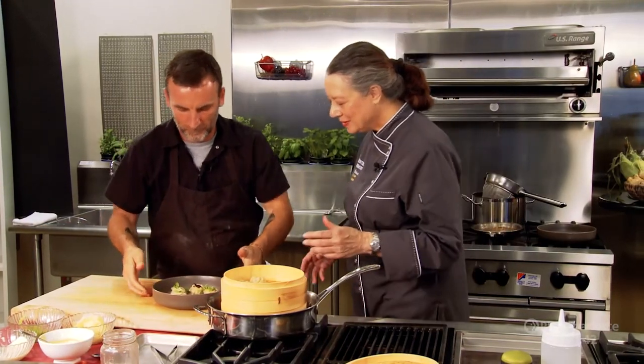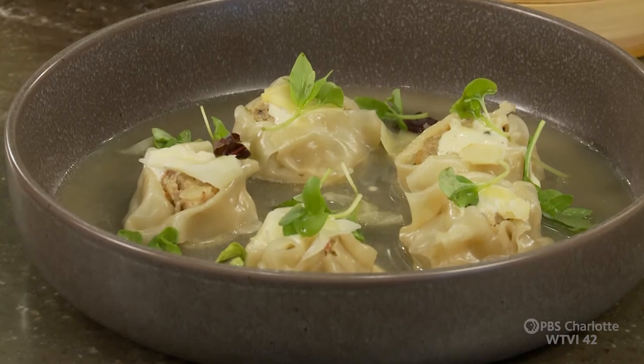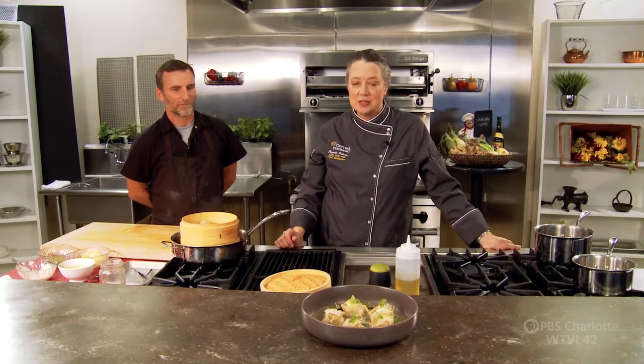Oh, that's beautiful. That's beautiful. Oh, look at this plate. So we've got local corn, local greens, Carolina shrimp. Look at this gorgeous plate. Carolina shrimp shumai, corn puree, Vidalia onion dashi with the smoked Vidalia onions. Oh, just amazing layers of flavor in this.